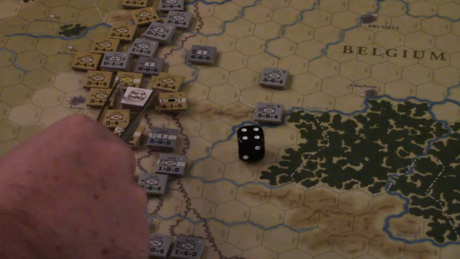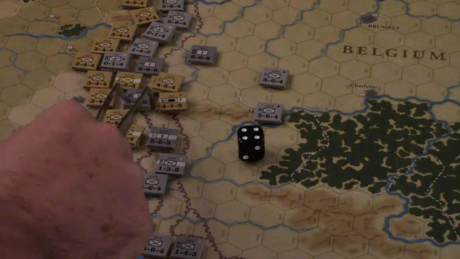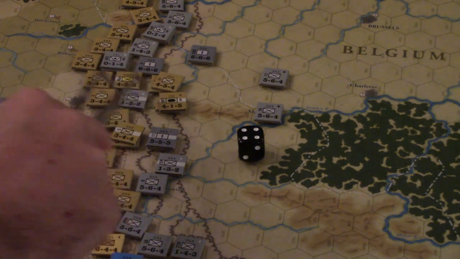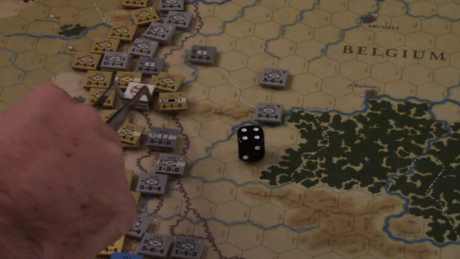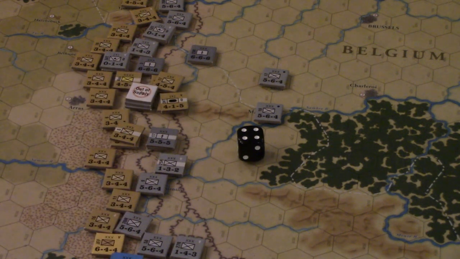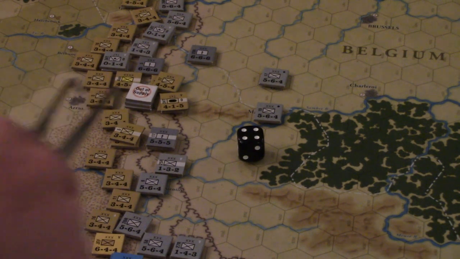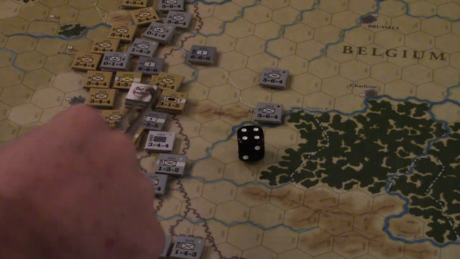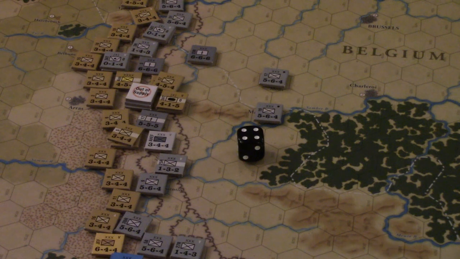And then we'll lose 1 off this trench unit. And that did not go as well as we would have liked, obviously. Okay, so now we can do infiltration move. Let me make sure. I think they're all still... The Stosstruppen can still do this. So we're gonna move here. This will open up the supply line anyway.